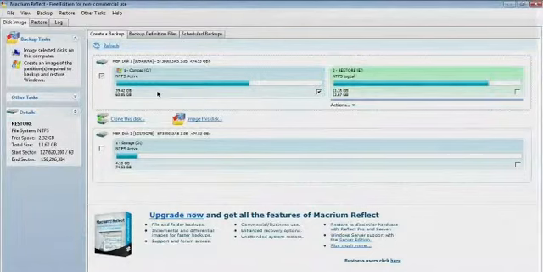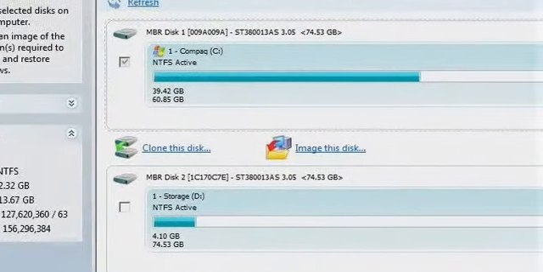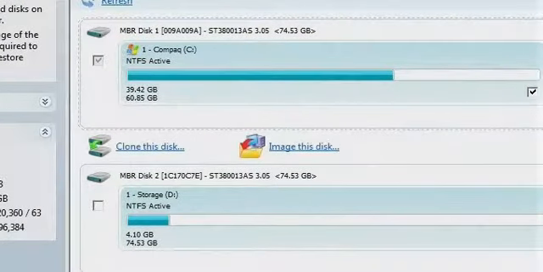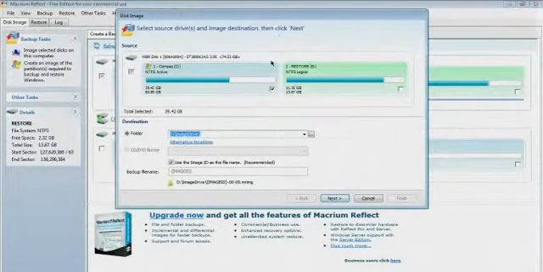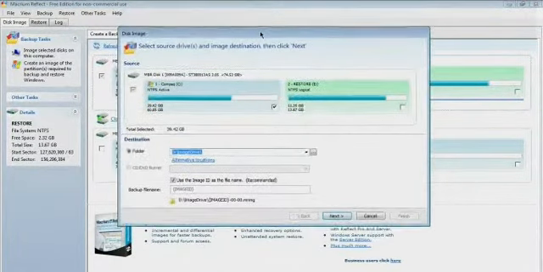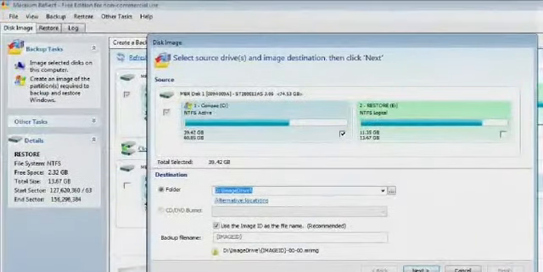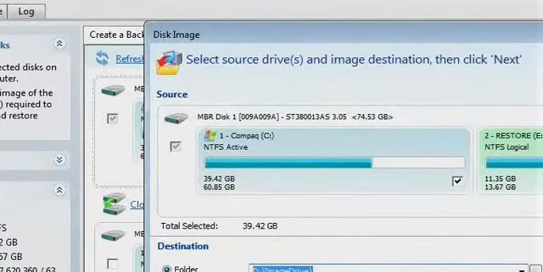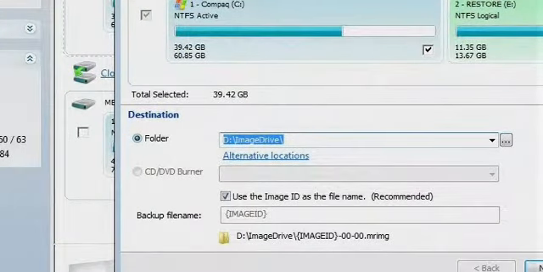So let's just say I just want to make an image. So come down here, and right by the clone disk there's image this disk. So I would do that. Here, and it says the source, and then here it says I need to put a destination.